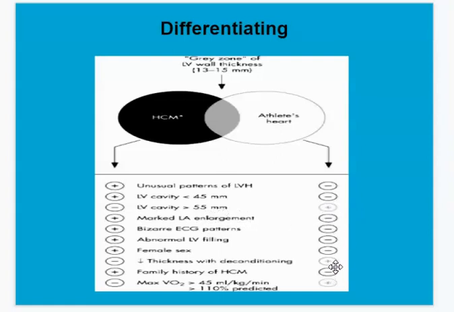So if you look at the positive things here, in hypertrophic cardiomyopathy, thickness with deconditioning and so on and so forth. And of course the VO2 in an athlete's going to be much higher than it is in somebody who's got a sick heart. So you don't really know that till you treadmill test them. But for those people that do the exercise science stuff, which used to be my love, if they do a VO2 test, obviously the athletic heart's going to be superior in that regard.